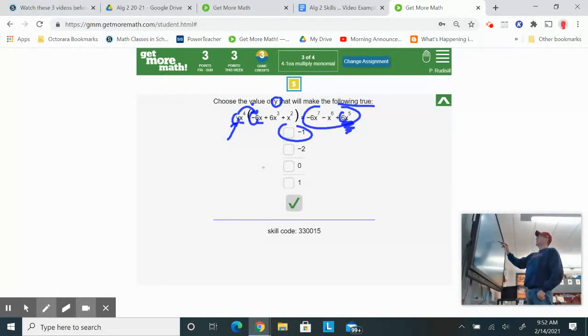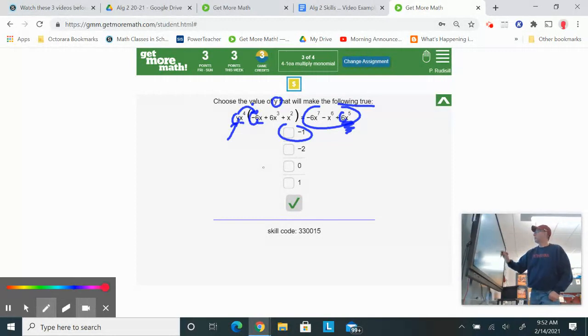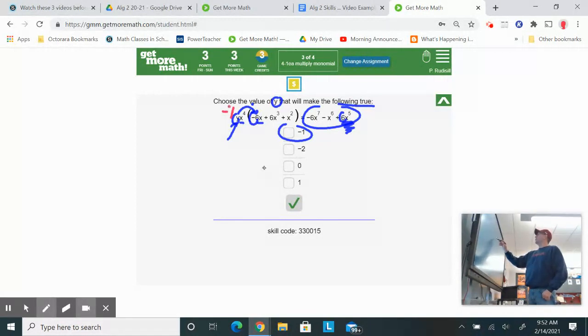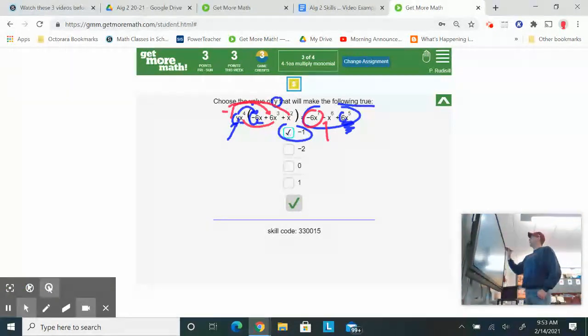So if that y is a negative 1 and I distribute it times 6 here, it gives me a negative 6, and x to the fourth times x to the third is x to the seventh, which would give me this term. That checks. Then negative 1 times the coefficient of x squared, which is 1, gives negative 1. Yep. And x to the fourth times x squared, that would be correct. So I'm pretty sure my answer is going to be this one here. Y has to be negative 1.